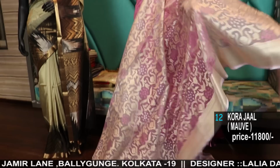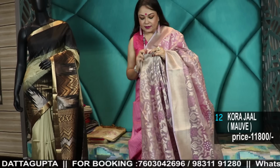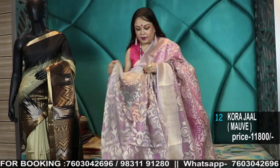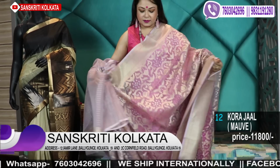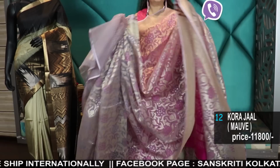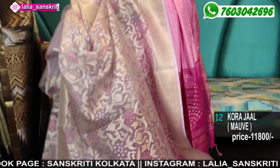This is the single part of the saree. Very beautiful. The fall is excellent, and since there's all over weave, it won't be very see-through. But of course, organzas are comparatively semi-transparent ones, and this is the blouse piece. It's a beautiful shade, see? But the sheer fabric is what we look for in these organzas. This is what looks nice. See in the color, it's beautiful.